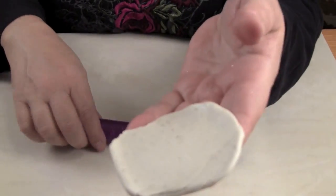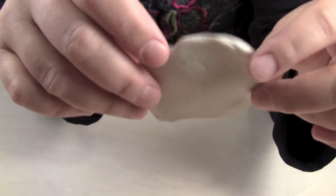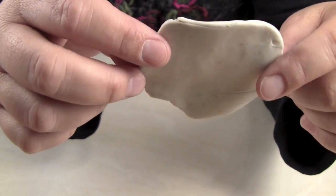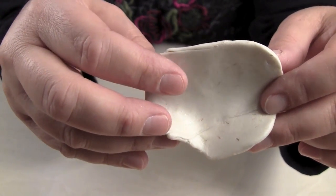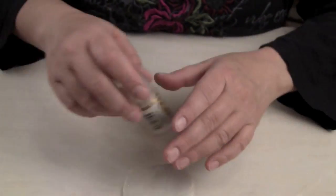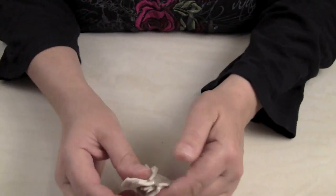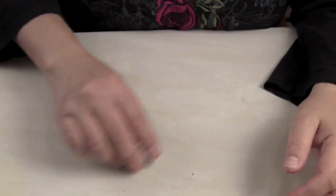So here, you've got the crystals, which are in gold, and then I've got the yellow glitter. So the glitter kind of sits in the background, and the crystals are bolder, so you can see those more. But you can get some really gorgeous effects, and like I said, just keep adding to it, and you'll get even more, obviously. And I like to tear it apart, too. I just think it distributes it better.